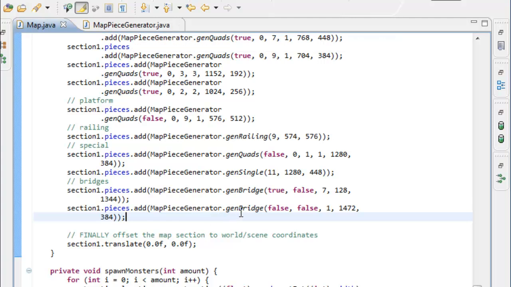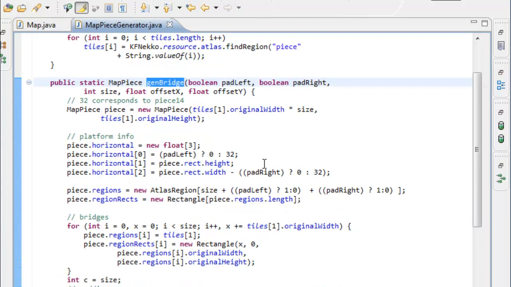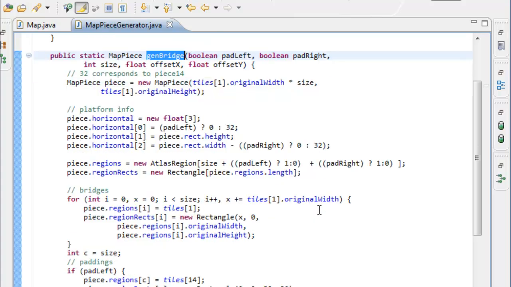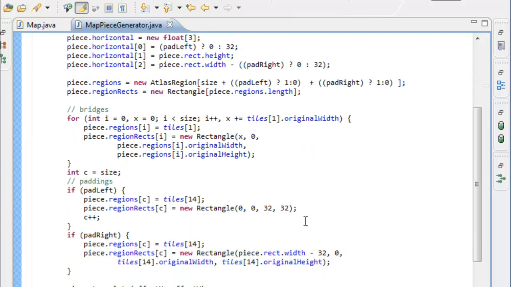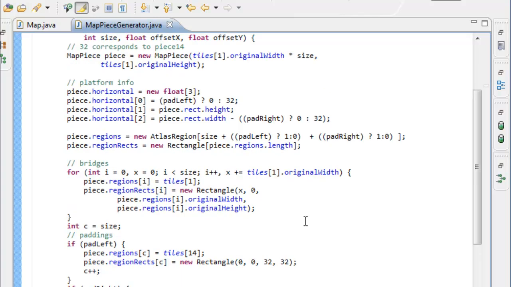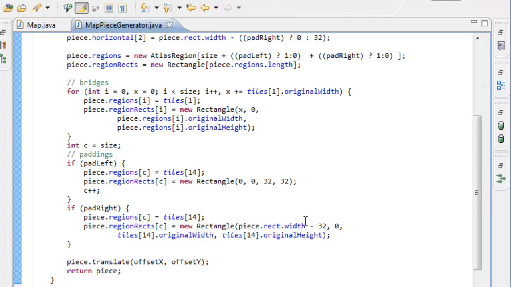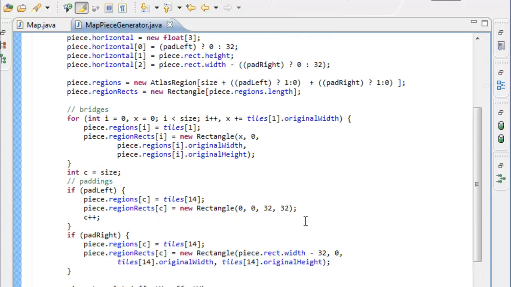Let's go to our gen bridge here. No pad, no pad. This is very interesting.